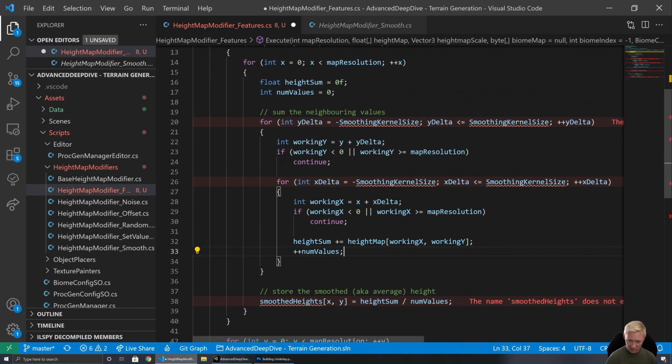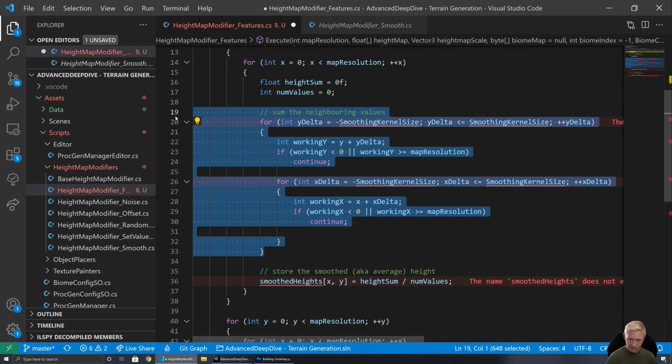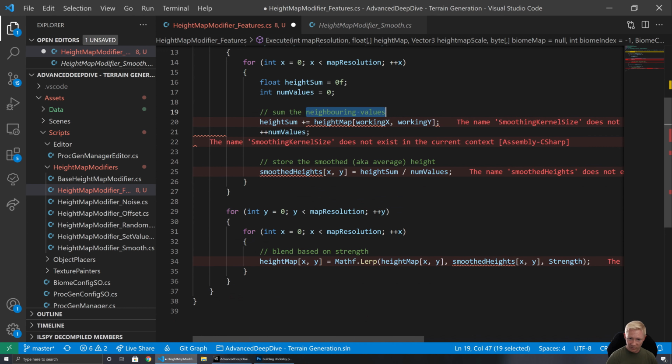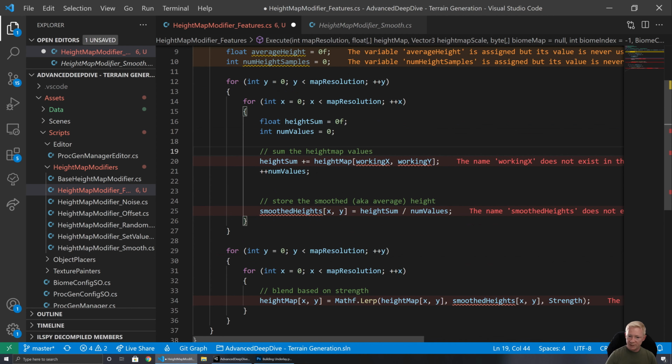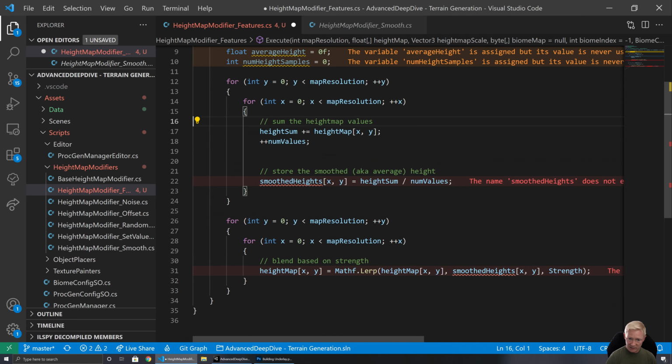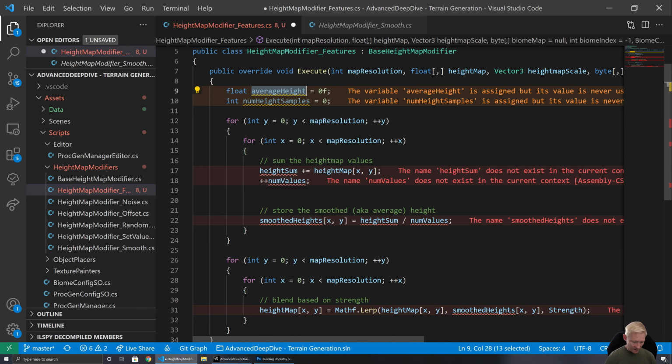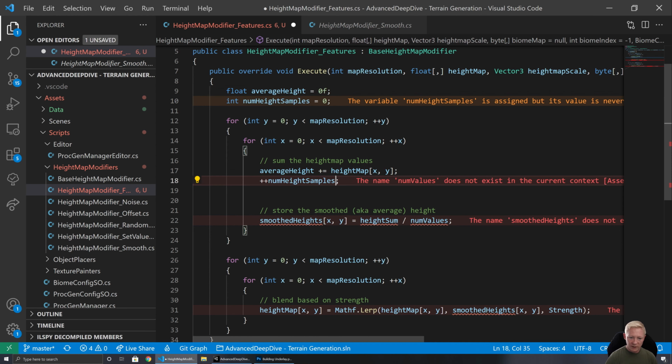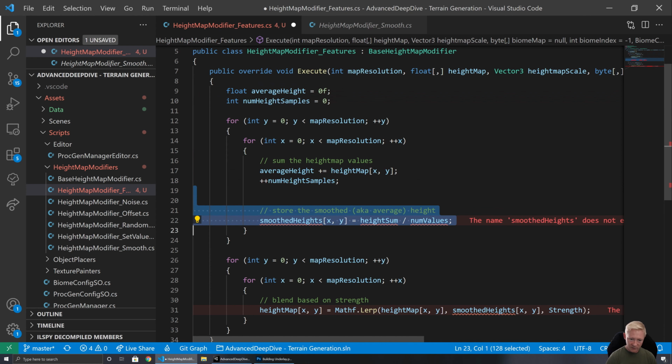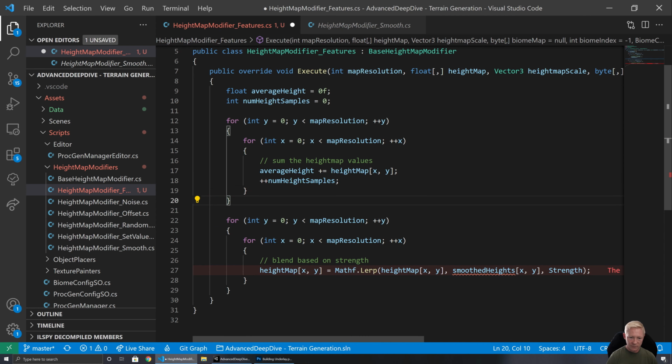And what I can do is these parts here I want to grab out. So sum the Heightmap values. Before we were averaging over a particular range, so it was just over a small range that we were doing that averaging over, whereas in this case I want to average over a much larger area. Now at the moment this would average over the entire map, which is not what we will want to do. But this gets us closer to what we're after.